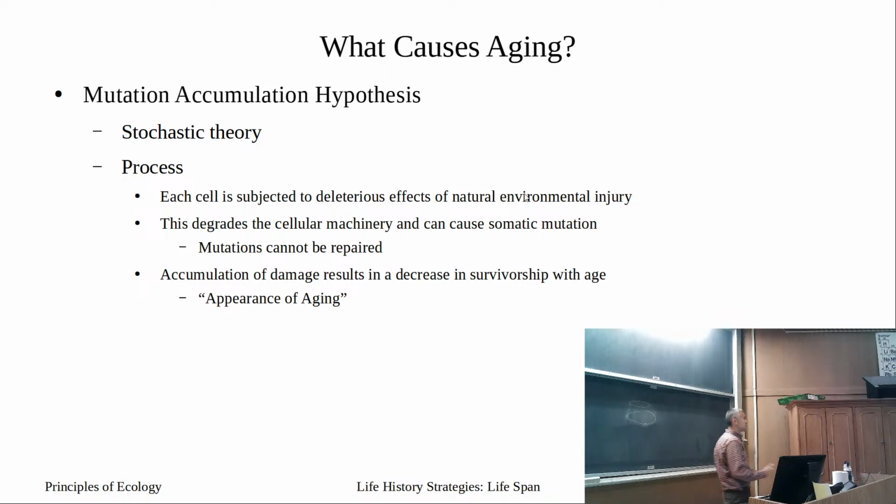Having one or two of these isn't going to be a problem. But every day we have a chance of this damage. Every day we have a chance of a mutation developing. And through time, you're going to slowly accumulate these mutations to the point where they now alter our appearance. And that altered appearance is aging.